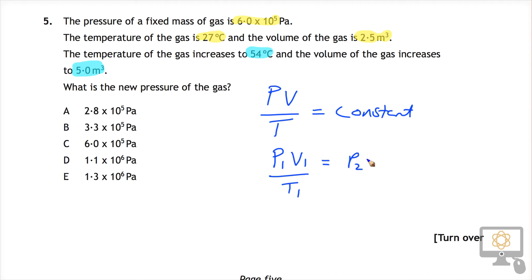It's a matter of plugging all these numbers in to get the new pressure, which in this case is P₂. That's what we're going to try to do, we'll enter the numbers and see how we get on.